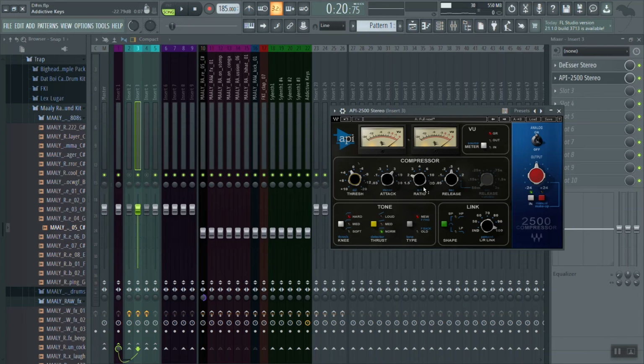And there are 2 more sections, our tone and our link sections. We'll dive into those sections in more advanced tutorials in the future. But for right now, we're just going to use these compression settings. We're going to gain stage the compressor now. That way we can do before and after and get an accurate reading.